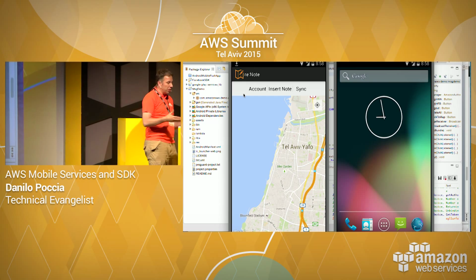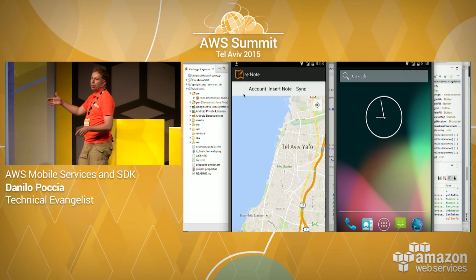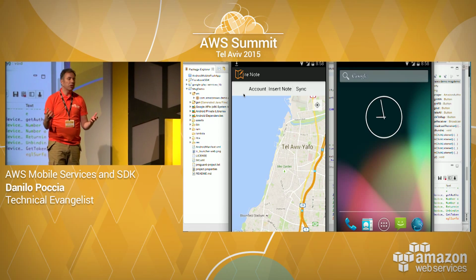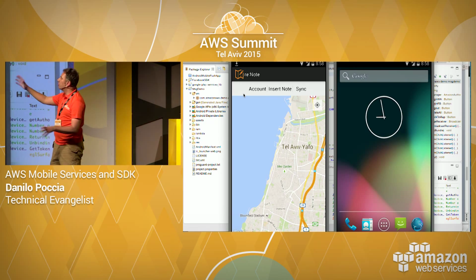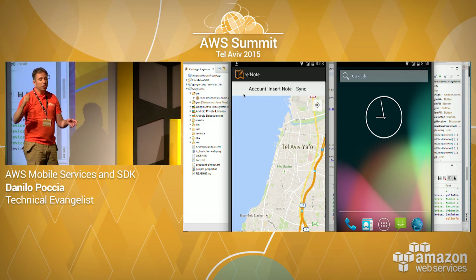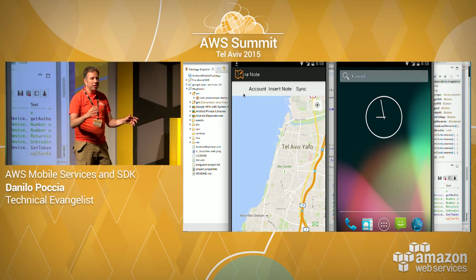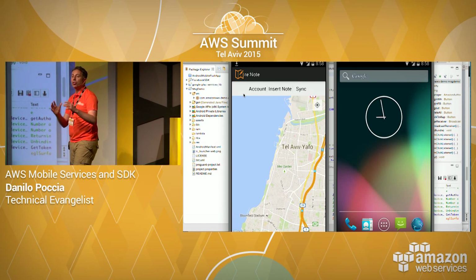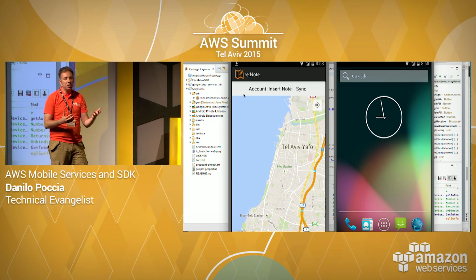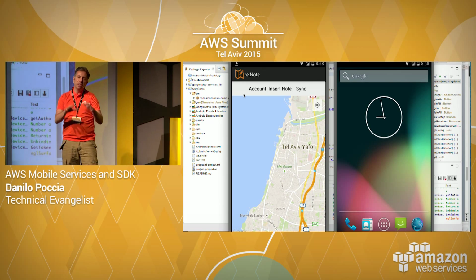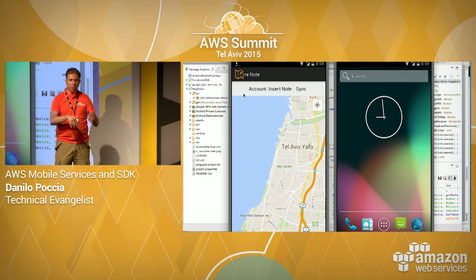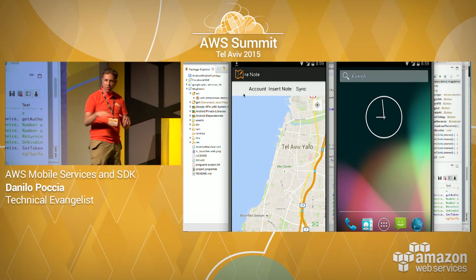So the first time that the user is launching the application, Cognito will recognize this as a new, non-authenticated user, so we'll go into a non-authenticated mode. So this is a non-authenticated user, and he has access to a role. You remember, you saw in all the demos, I think, IAM roles, a role that is for non-authenticated users. In this case, he will not be able to upload content on S3 because this non-authenticated role is restricted. But he can use all the features of Cognito, and Cognito can store data locally and synchronize that across devices.